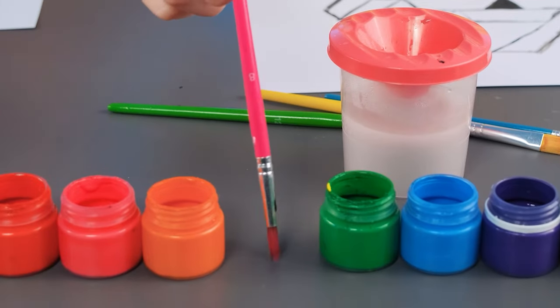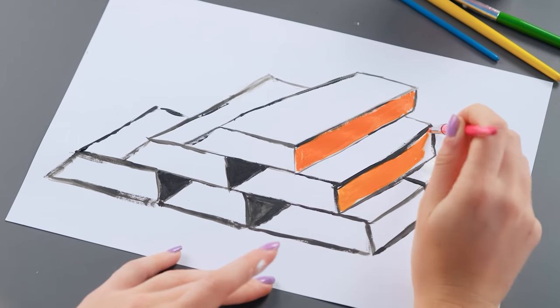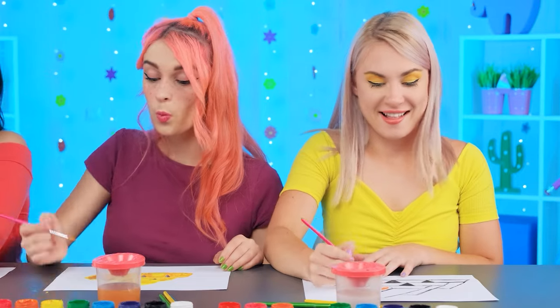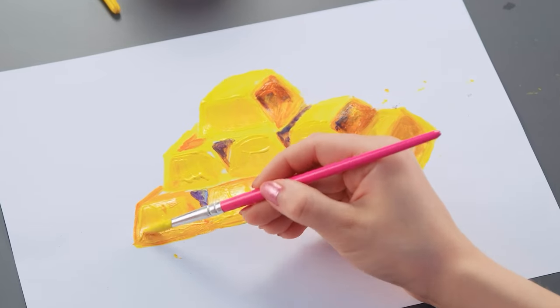Where'd my paint go? Fine, I'll take orange paint then. Is this gold? Looks nothing like real gold. My drawing looks just like the real thing.